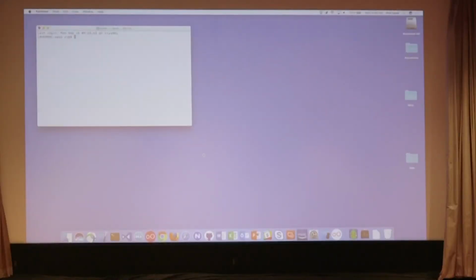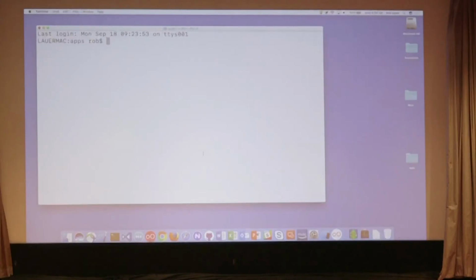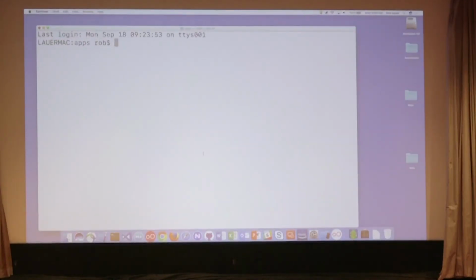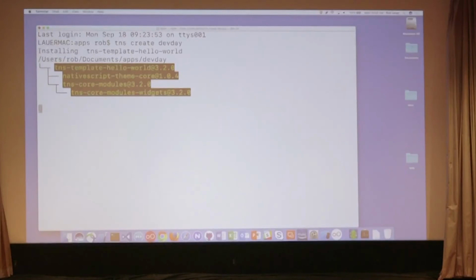So I'm going to open up my terminal. I'm going to try and crank this up as much as I can here. Of course, if I'm installing NativeScript for the first time, again, it's npm install -g NativeScript. Whoops. You do not want to watch me install NativeScript, right? There's a lot of npm downloads that have to happen. That would be a waste of everybody's time. So instead, I'm just going to run tns create. We're going to call it dev day. And you can see how quickly we can get a nice little bootstrapped app running here. It's going to install my hello world template. And it should be done right here.